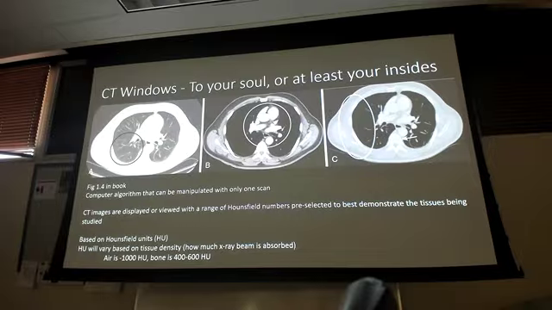All 3 of these were done by one scan. It's another thing a CT scanner can do. It has different algorithms. So you do one scan, and depending on what you're looking for, you can change the way it looks. It's kind of like when you're driving at night, and you got those dang brights behind you, right in your rearview mirror, and you flip that switch, and it dims them a little bit, right? Same concept here. That's what this does. There's different windows. So alpha is called a lung window.